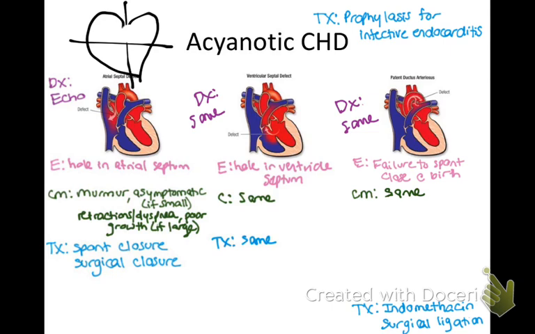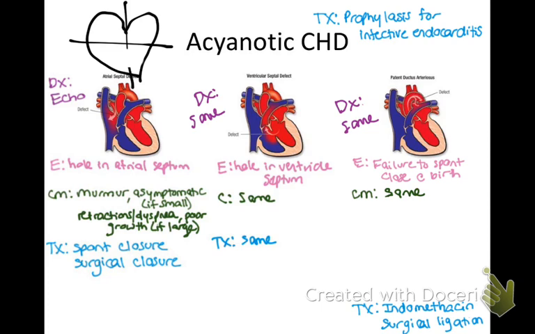The VSD is the same exact thing, except now the hole is in the ventricle wall. So again, septum is what divides the two ventricles. So a VSD is a ventricular septal defect. Again, it can be a small little pinpoint hole, or it can be the entire septal wall. The bigger the hole, the worse the symptoms. Because again, you're going to have a left to right shunt, and you have oxygenated blood mixing with deoxygenated blood heading back into the pulmonary system. That's your increased pulmonary flow.